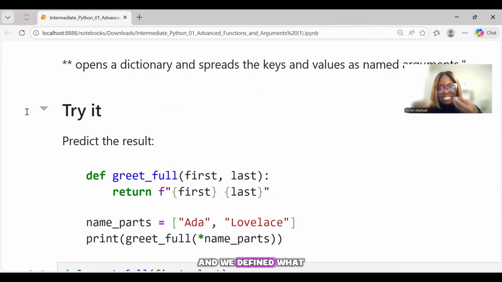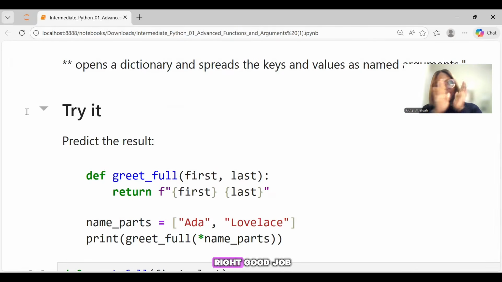We defined a list to take Ada and Lovelace, and now we use the 1 star. We use 1 star to unpack lists and tuples, and double star to unpack dictionaries. So greet star name is just going to unpack Ada and Lovelace so that Python can read Ada as the first name and Lovelace as the last name.